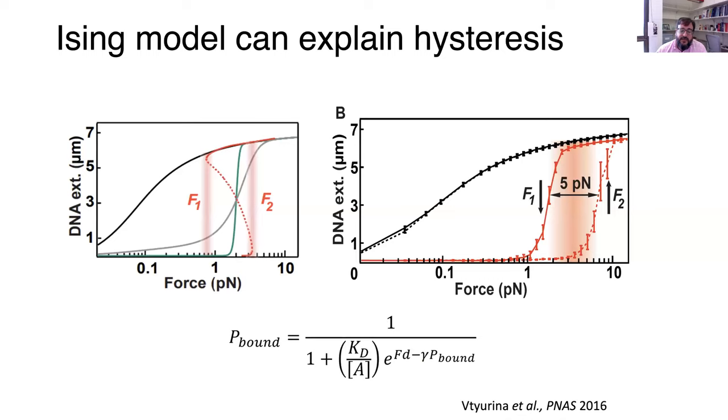And while I don't have time to sort of go into it, this was published in the paper, we felt that we could kind of understand what was going on by applying an ising model that this was similar to how you magnetize a crystal of iron, essentially that there's this cooperative effect between the different binding subunits that want to either be all bound or all open. And so you will get a region then from this prediction where you have multiple local minima that should be very long lived and have a lot of stability. And depending on how you approach this intermediate region, you can get stuck either in the extended or the condensed local minimum between those. And you can learn a lot then about the gap between the force when it condenses and the force where it opens back up. This can tell you a lot specifically about how the cooperative forces between DPS work, how the sort of self-interaction between DPS works. But again, I don't have time to go too much into this model. It is published. You can see down there if you want to hear more about it.